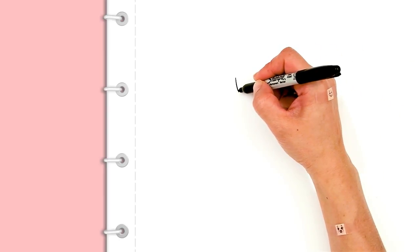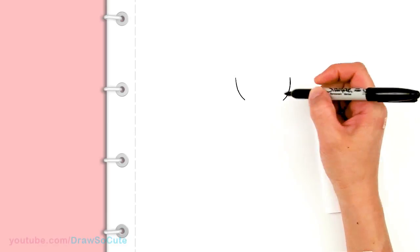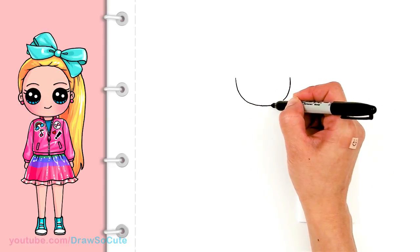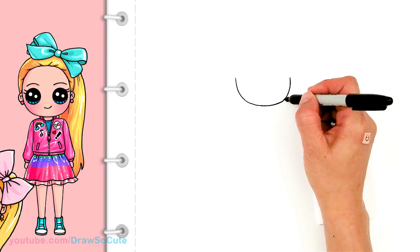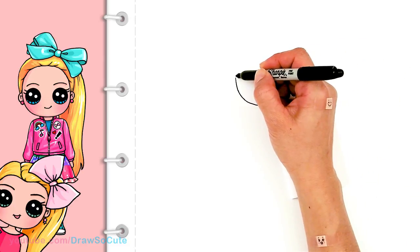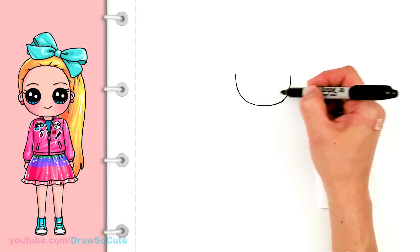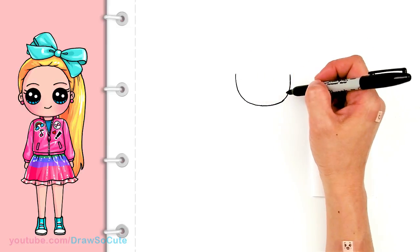And I'm going to start to draw my curve. So it's a nice round curve. And so then from there, I'm going to just come up a little bit more. Just bring it up a little bit more. And so about in this area, I'm going to start to draw the eye, so that's easier for me to gauge how tall to draw her forehead later.